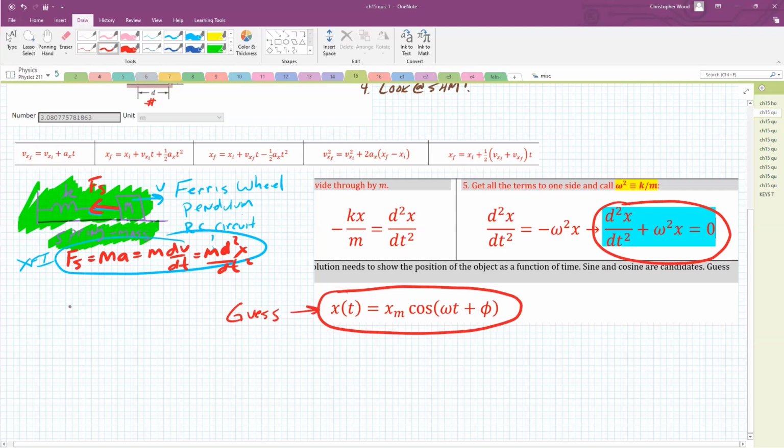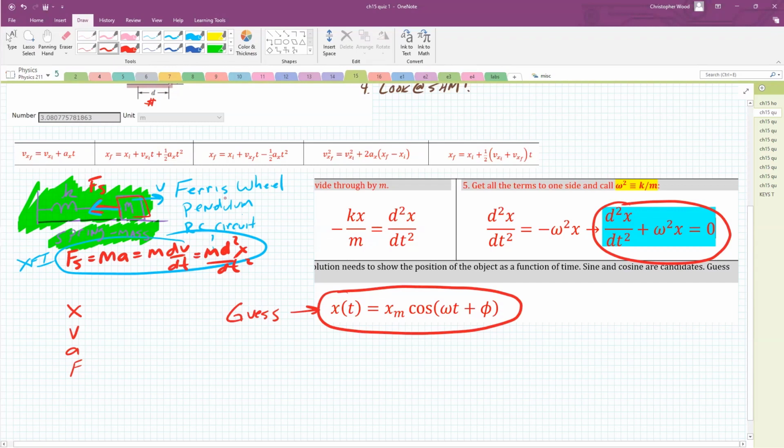So everything is still the same. X means displacement, V means velocity, A means acceleration, F means force, and so on and so forth. All right, so as far as the displacement of this mass is concerned, I'm going to guess this solution. Why do I guess this? Because I know this mass is bouncing back and forth. So this is an informed guess.